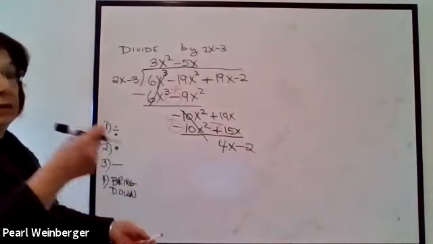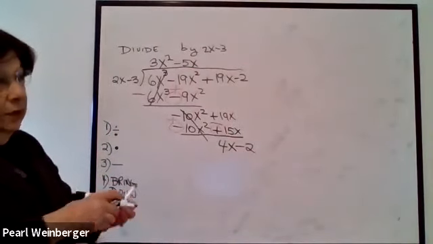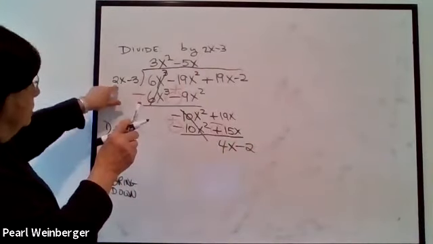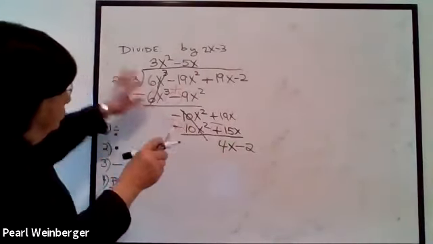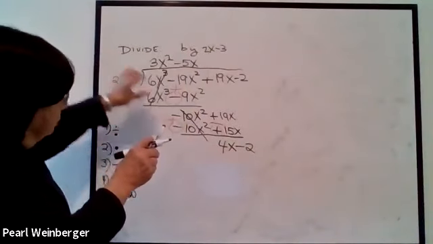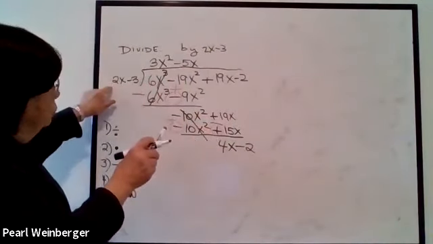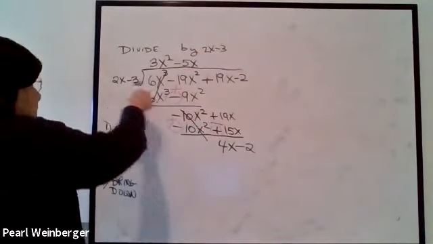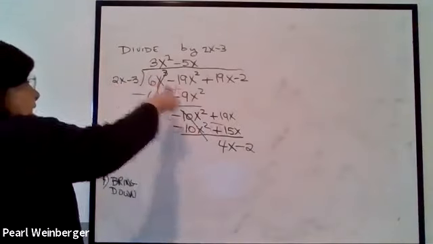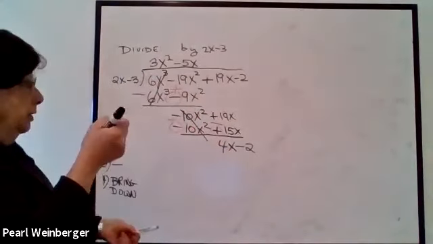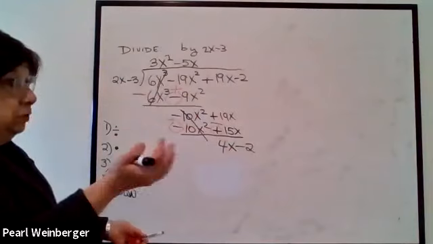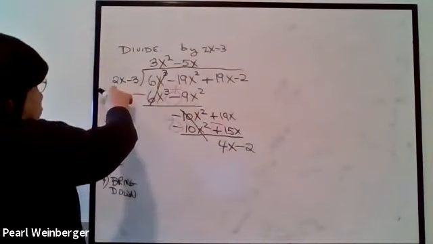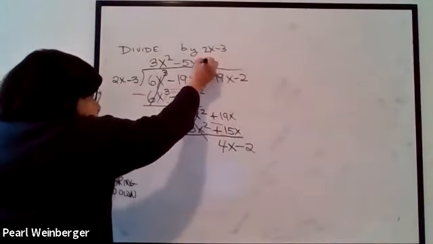And start the process again. It's long, it takes a while. I take the 2x and I divide it into the 4x. Remember, the division is just first term into first term. So 2 into x gives me 2. 2 into 4 gives me 2, and the x's cancel out. Remember, they both have exponents of 1, so when you subtract, you get 0. That's just a plain number. There's no x's left. It's just 2 into 4 gives me positive 2.